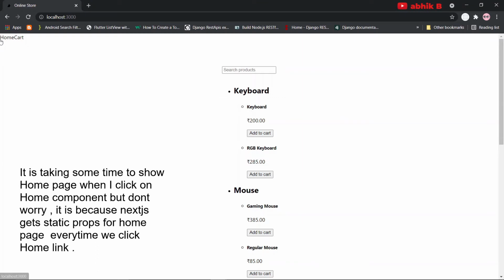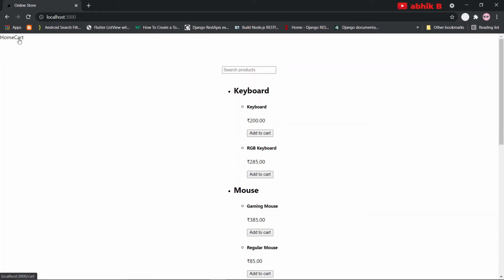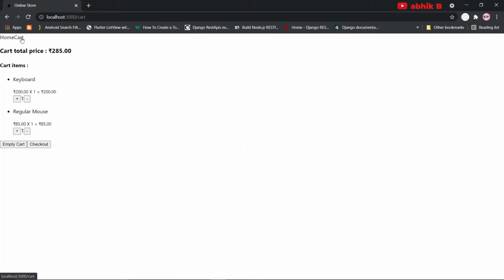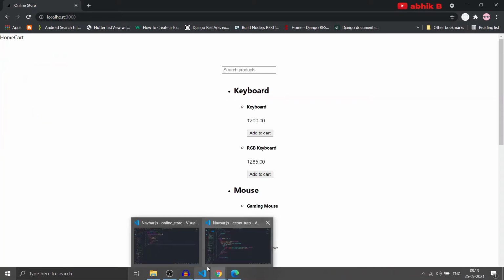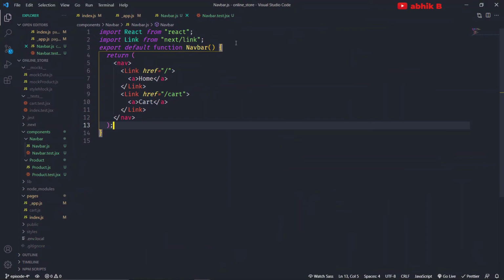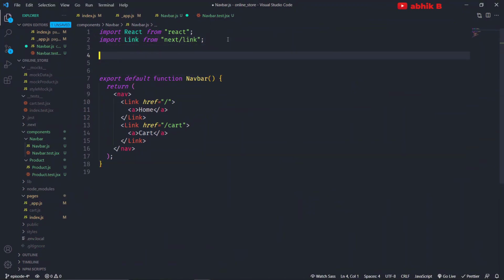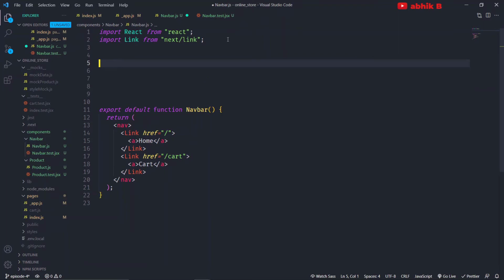Now here I want to say something, that normally when we develop applications, we create the applications where whichever page we are on, that page should have an underline or some sort of visual confirmation that we are on this link right now, active link, right? So if we have pressed cart and the cart page is here, then this one should have an underline, and when we are on home page, then this home should have the underline. So how to do that? So to do that, we will now need to create smart link components or custom link components.